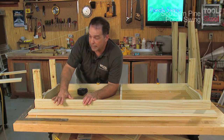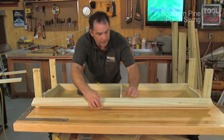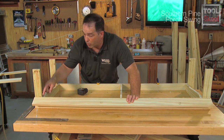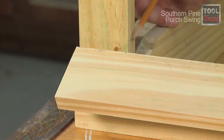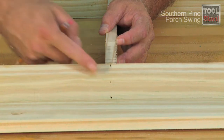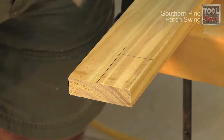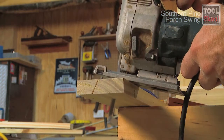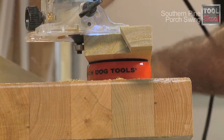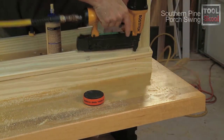Now that our frame is pretty much complete, we want to start adding the slats. And this is where I varied from the plans again. Instead of all of the slats being the same length from end support to end support, I've cut the first one just a little bit long — I want it to wrap around these arm supports. So I'll notch around there, mark with a pencil, then use a jigsaw to cut that out. It's also just a little bit wider, because I want it to extend all the way up to that first measure point on the seat support, and just a little bit below that front rail on the frame itself. Measure and mark the location of the cutout on each end of the first slat, then use a jigsaw to cut that area away. Make sure to angle this cut so that it fits snugly up against the arm support. Use a round over bit to smooth the long edges of the slat, then spread an even layer of glue along the length of the seat frame. Use at least two fasteners at each end of the slat and a couple in the middle as well.